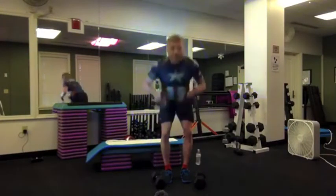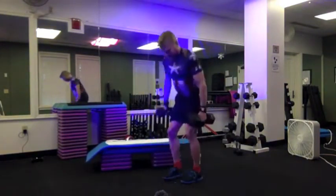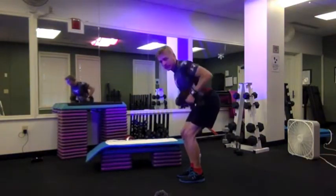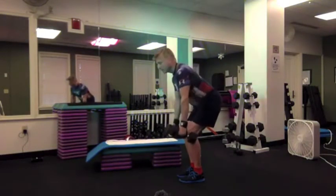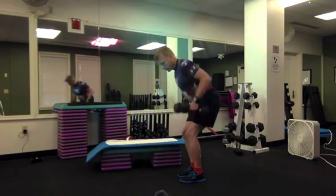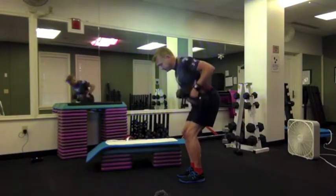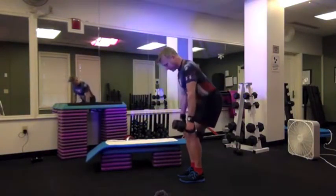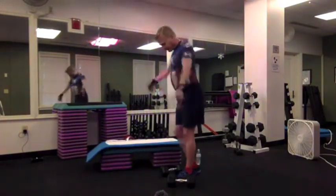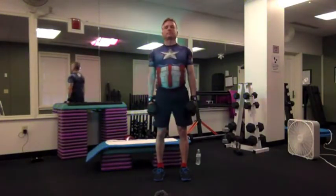Catch your breath. More rows. We're halfway through this block. Go. This works our latissimus dorsi, also our biceps. Squeeze and release. Shrugs again. Go.